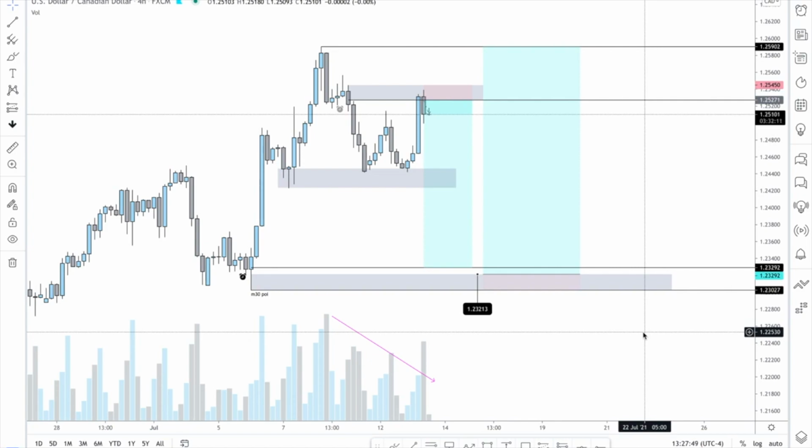All right, so let's start talking about the volume indicator. Now, I don't use the volume indicator to take entries. I don't use the volume indicator to tell me when it's time for me to start looking for a trade. I don't use the volume indicator to do anything more than tell me whether a move is true or false. That's it. That's all I use the volume indicator for, and it's not even a part of my strategy that I teach my mentorship students, which is exactly why I'm giving it to you guys free of charge.